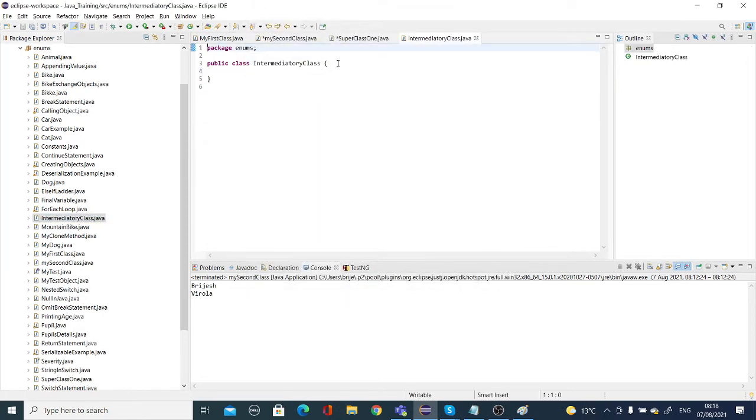In the intermediary class as well, I will create one method, public void enter print, and a sysout. Okay, I put it this one.